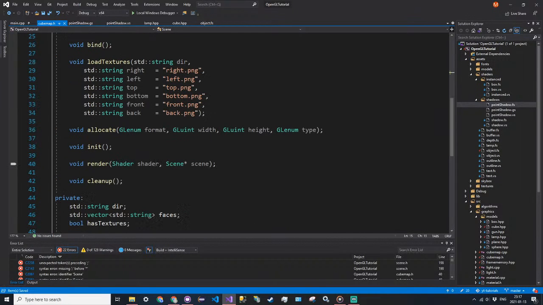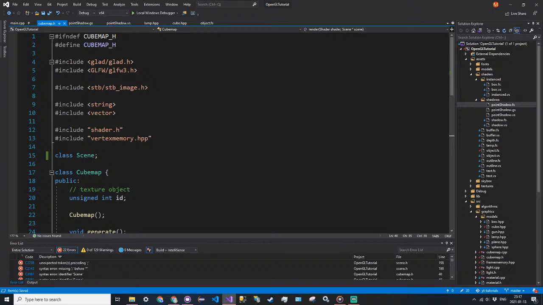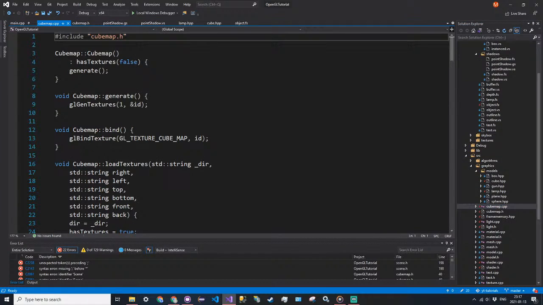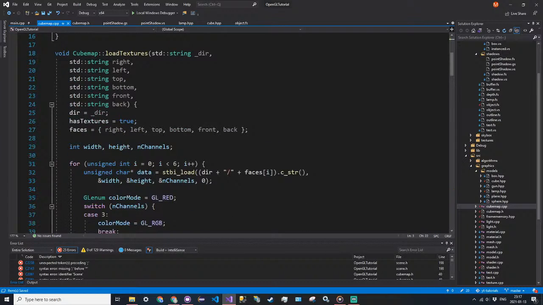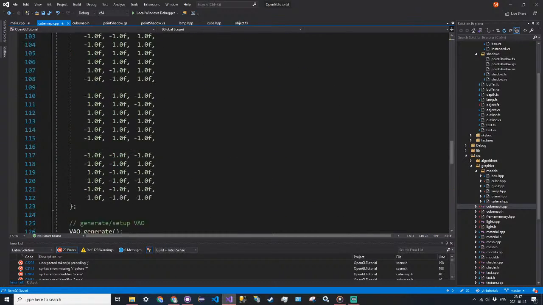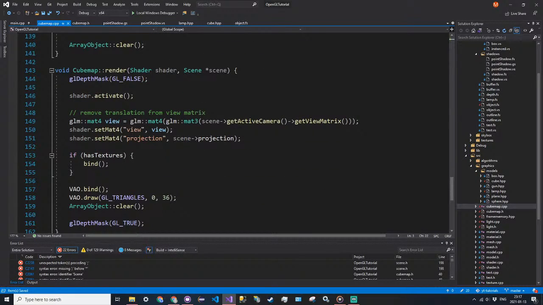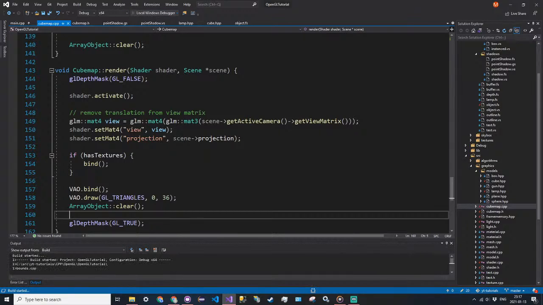No curly braces, because we have a pointer here, so it doesn't care how much memory the class is, it just cares how much memory the pointer is, which is 4 bytes. And then in the cubemap.cpp file, we have to include the scene class so that the definitions are included. So include scene.h. The reason we needed this was because in the render method, we called scene methods right over here. All right, now let's run this.